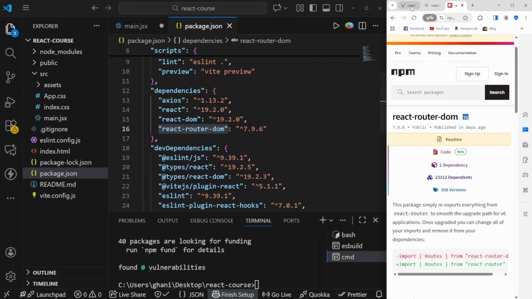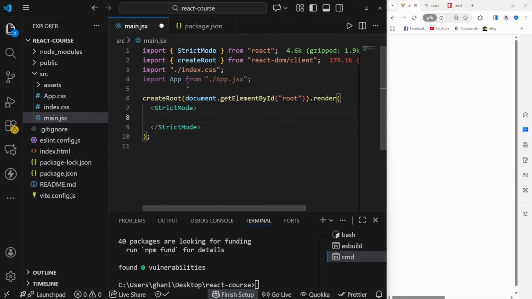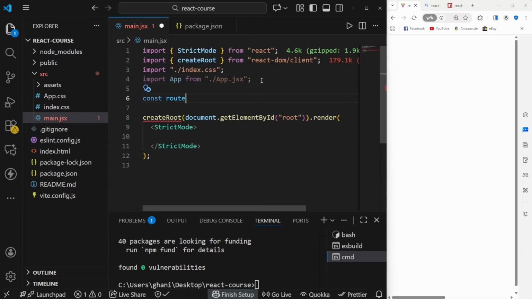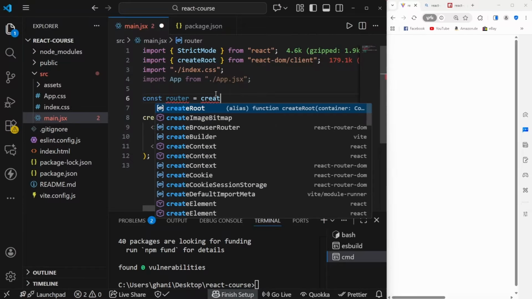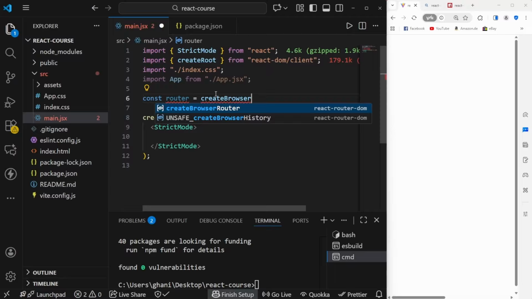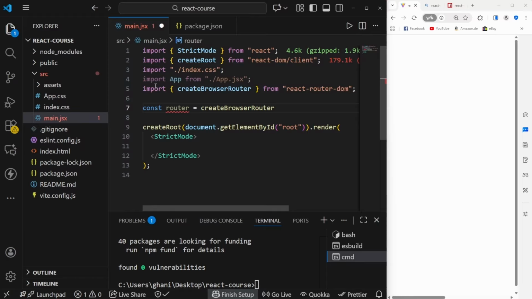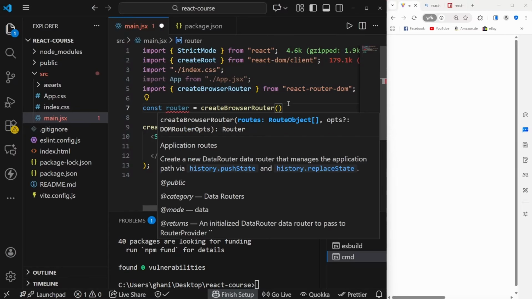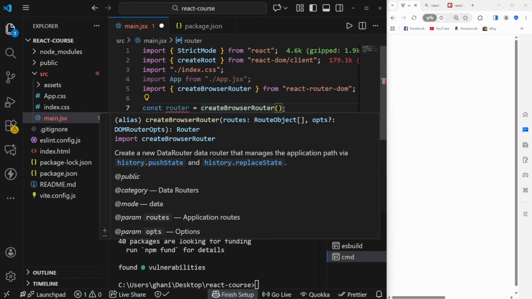So now let me show you how this one works. In order to make this work, you usually first of all have to create a router, and that router defines all of the routes you want to implement within your page. So const router is going to be equal, and now we need to use a predefined method that we get from React Router DOM, and that method has the name createBrowserRouter. And as you can see, we can import that one from our React Router DOM, like so. So right here's the import, and now we need opening and closing brackets, because we're just calling the method that we're getting from the React Router DOM team.